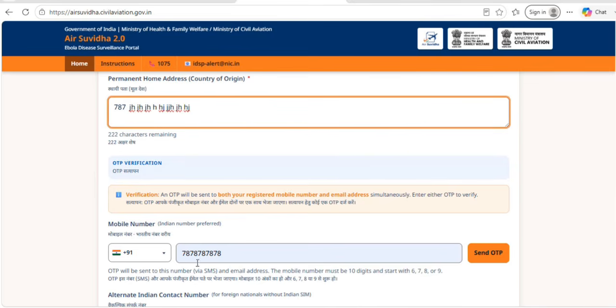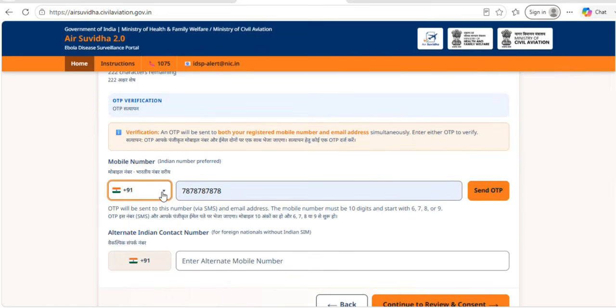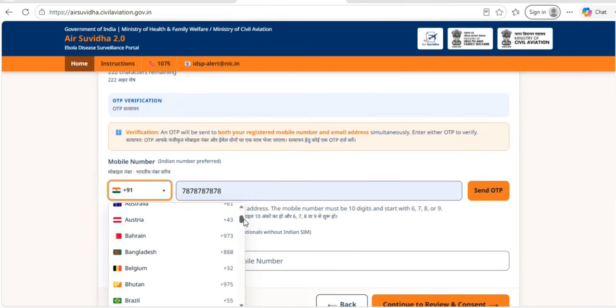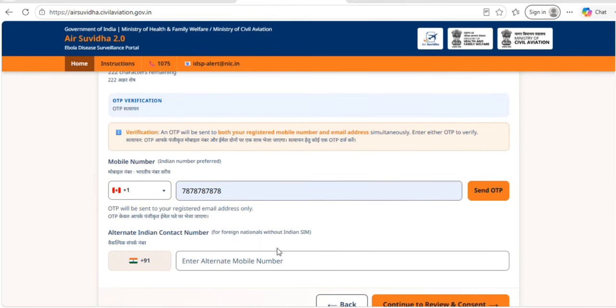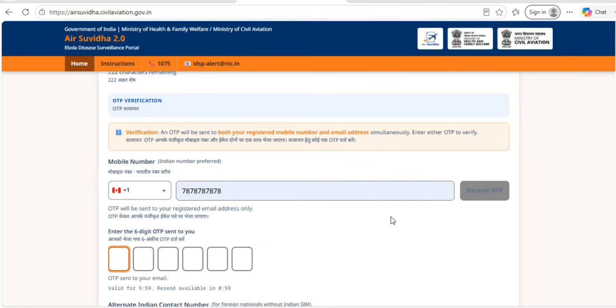Now OTP, you can select. OTP will come on your phone number as well as on your email, so nothing to worry about, and you can change the ISD code here if you want to. Click on send OTP. Okay.